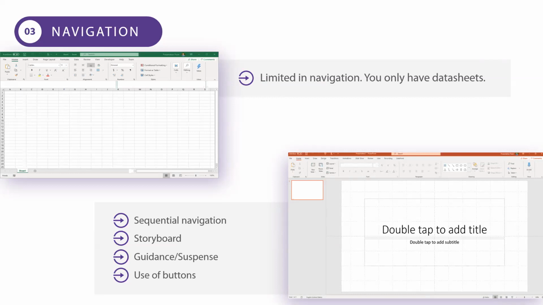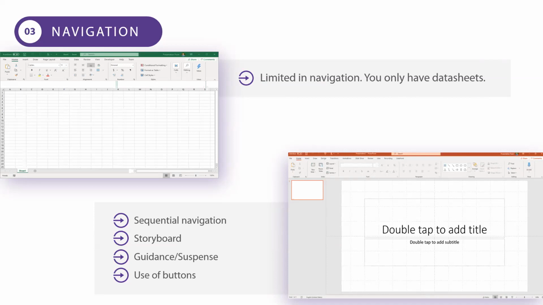It's a completely different story when you use PowerPoint, because as a designer, you know upfront how the user will navigate. They will follow your slides. So you can put your story on your slides in the sequence that you want to tell it to the audience. You are basically the art director here.